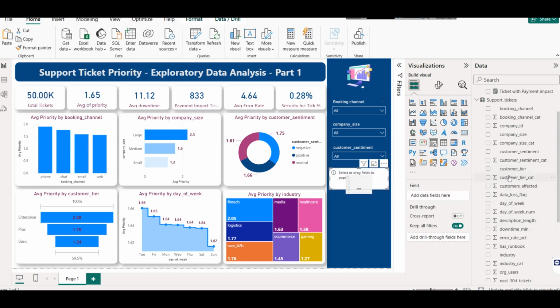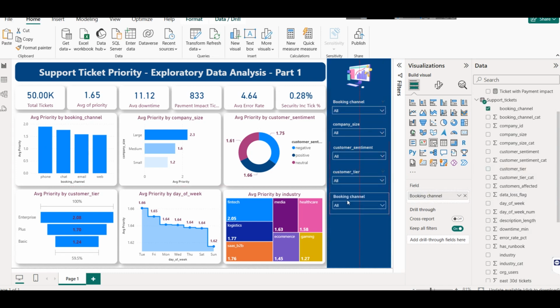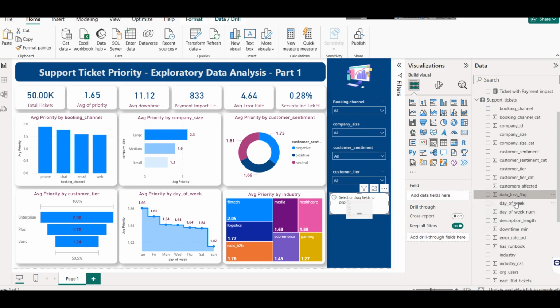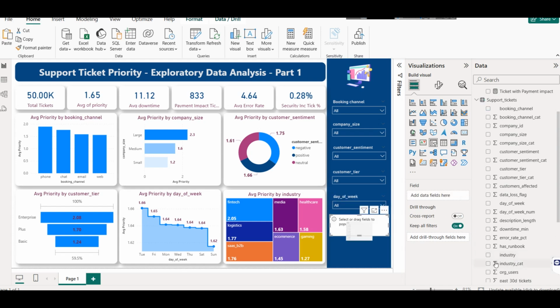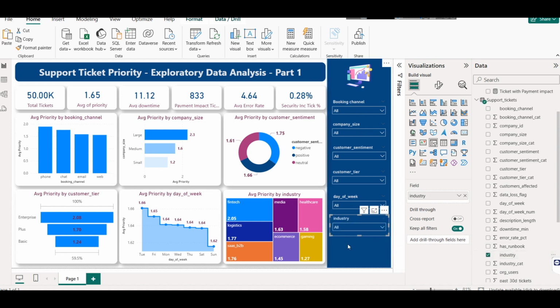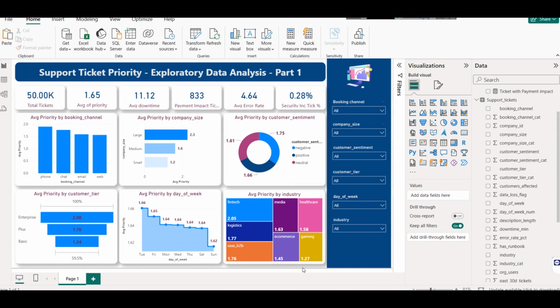After customer sentiment, we also have customer here. One more time. So we have day of week, and finally we have industry. We will just select industry. So if you want, you can add more filters here. We still have some space, but you can go with these filters as well for part one.